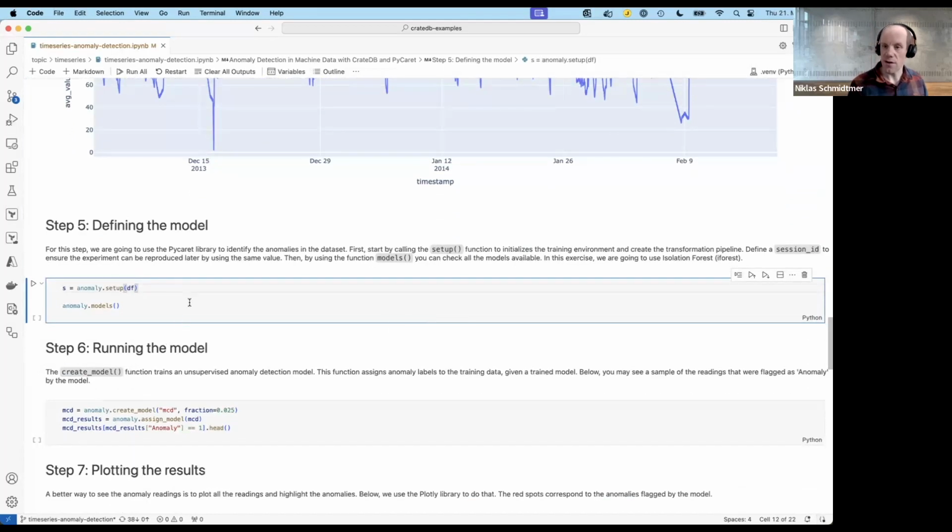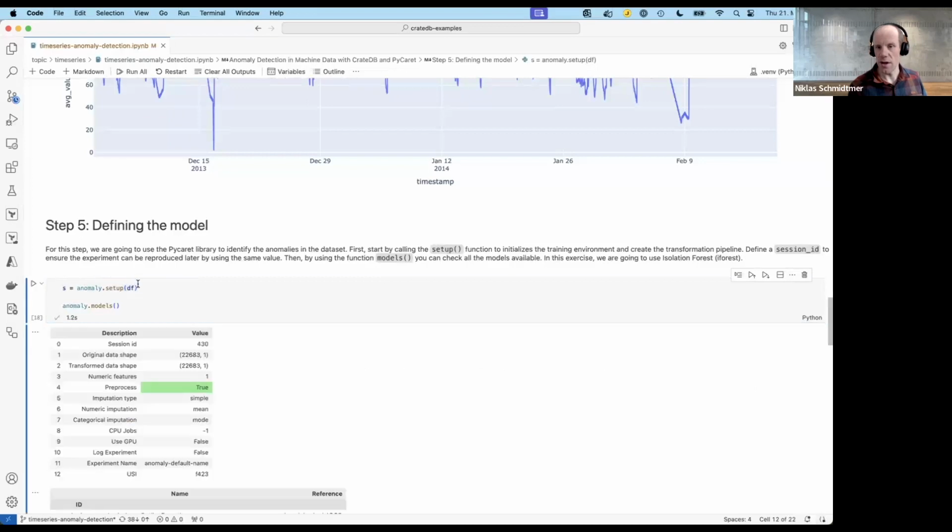So PyCaret is a very powerful Python library, which is a wrapper, an orchestration library, you could say, around many different machine learning models. So we take our data frame here, the data that we extracted from CrateDB, and set up a PyCaret instance.